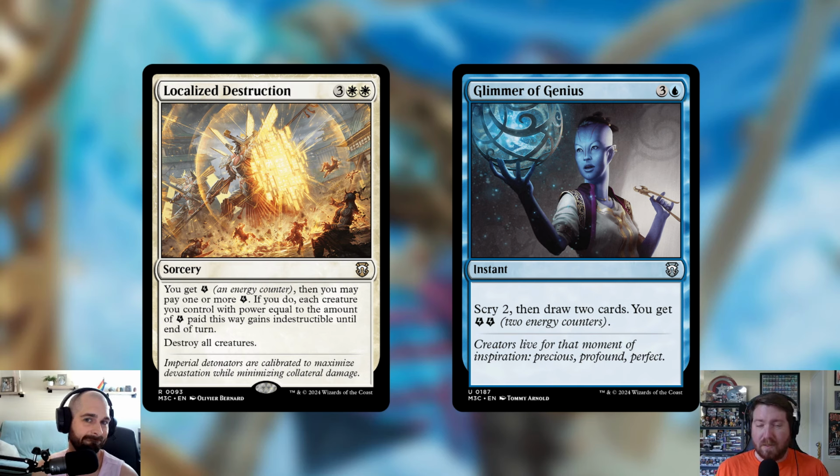So it is a board wipe, very specific to however much energy we paid, saving the creature that has power equal to the amount of energy. It's not "energy or less," you know, that would have been way cooler, probably a lot more powerful of a card. And we already have 2 other board wipes in the deck. I feel like this one was the weakest of the three. I think Farewell and Wrath of the Skies are a lot better. Yeah, I agree with you.